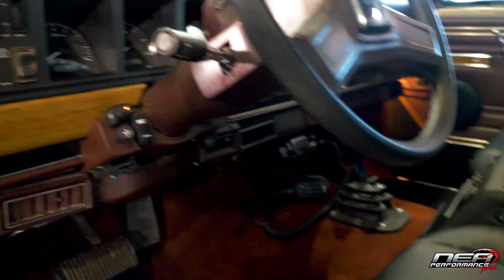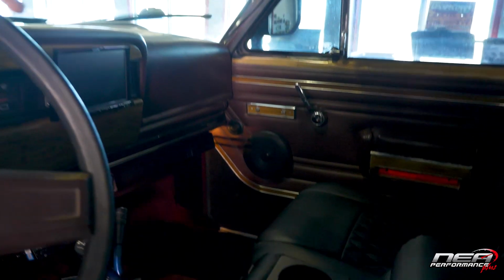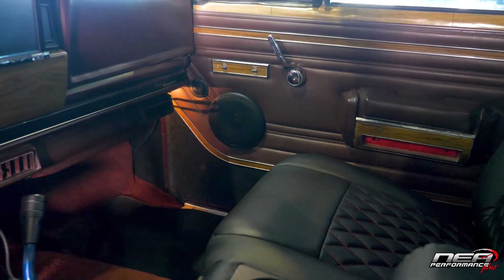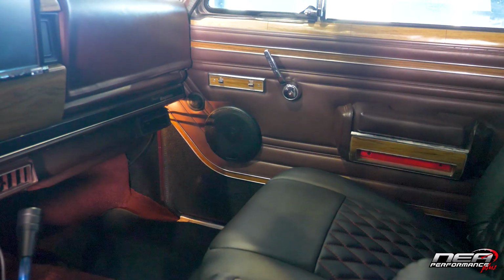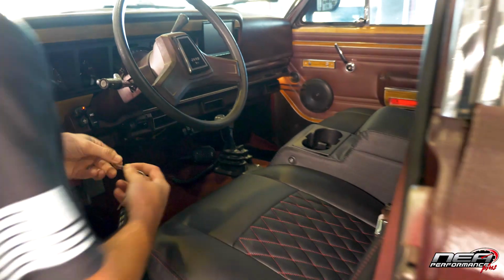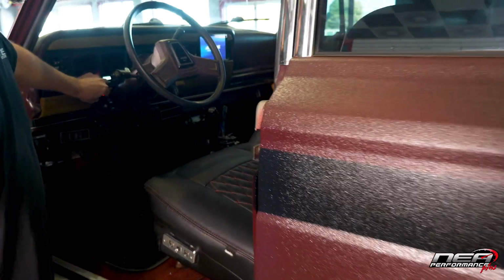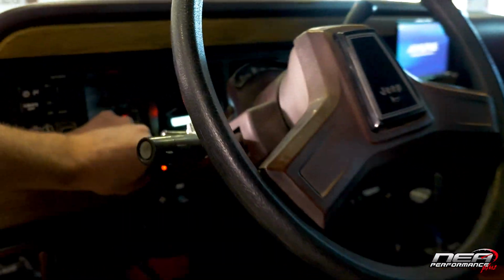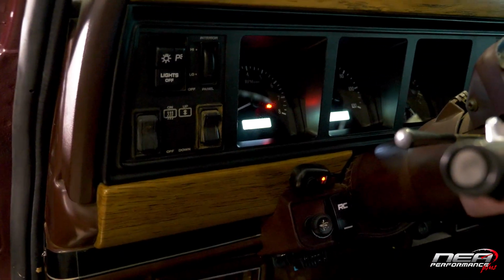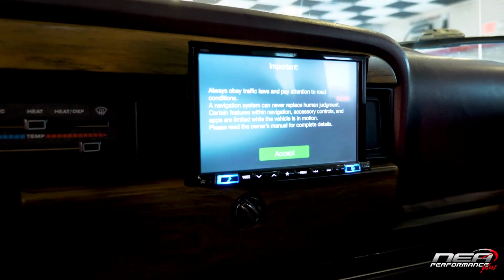We also moved the, if you can see, you might could shoot the other side there a little bit, but you can see that we've got Alpine tweeters and 6.5s. They are not in the factory location because the factory location was down very low. Right. And it blocked a lot of our sound, so we didn't want that, so we moved those around. We could turn the key on here and just look from the side. Let's do that. You can kind of see our Alpine unit coming to life there. We did use the factory console up top that still incorporates that as well.